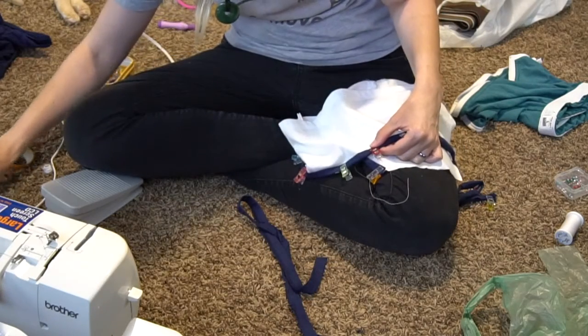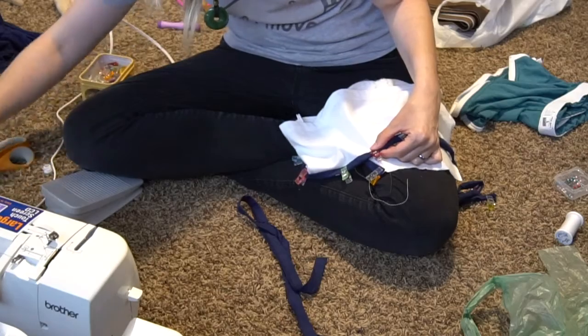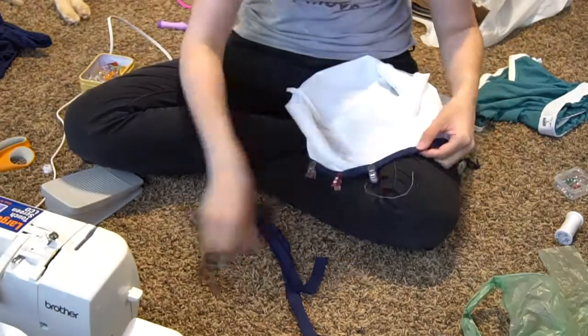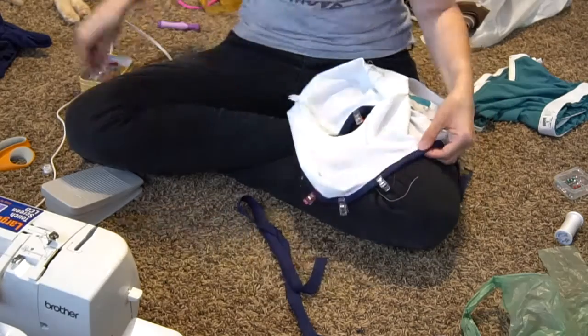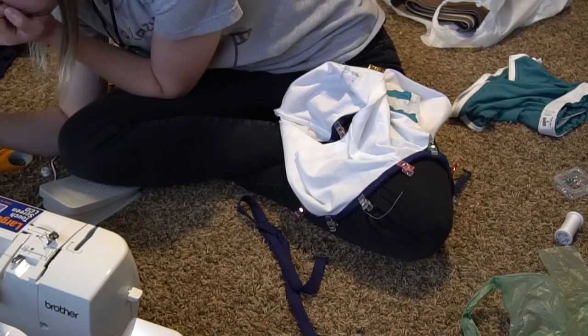On the inside, I should have used an interfacing to hold it in place better, but I didn't want to waste fabric, so I just stacked more of that teal fabric on the inside to give it a more stable base so that my sewing machine didn't eat it.